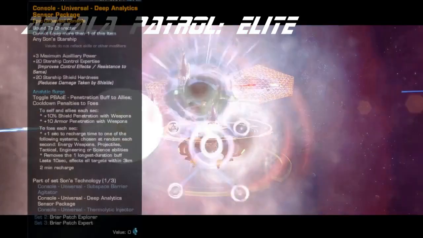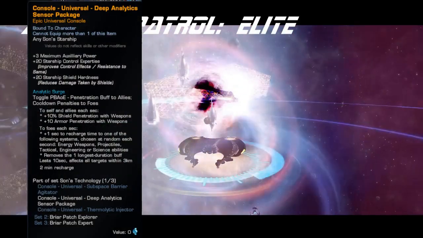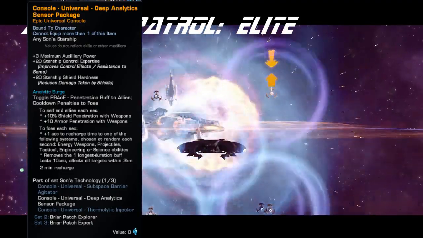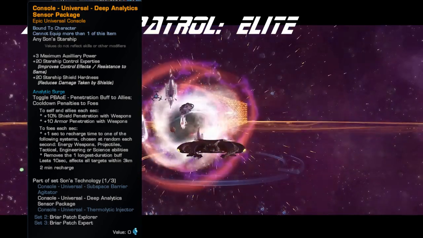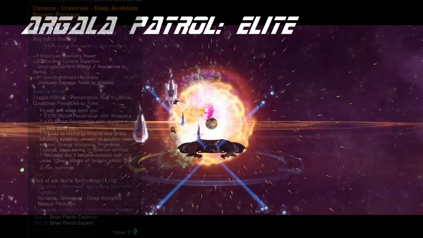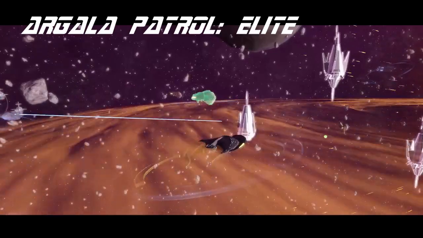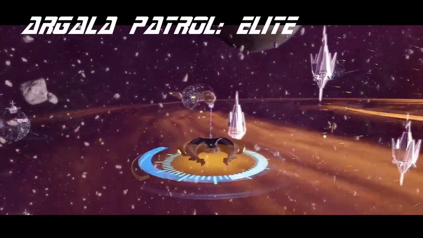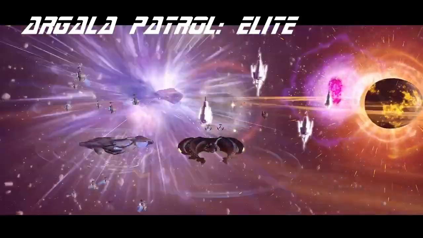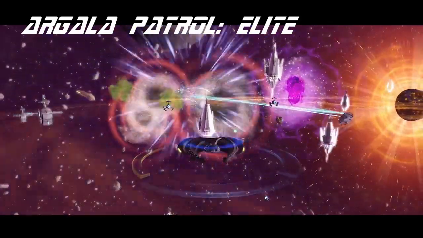The console Deep Analytics sensor package is not great. It gives max aux power, control expertise, and shield hardness. The clicky lasts for 10 seconds and gives you and your allies in range shield and armor pen. It also debuffs foes, but it seems like more of a PvP debuff rather than a PvE one. 10% shield pen is pretty good, but it doesn't last very long. You need to be in range of the point-blank AoE, the passives aren't great, and overall, it just feels like there's better stuff you could be using. Did I mention that it's also restricted to Sona vessels?